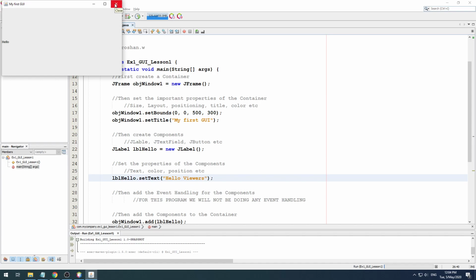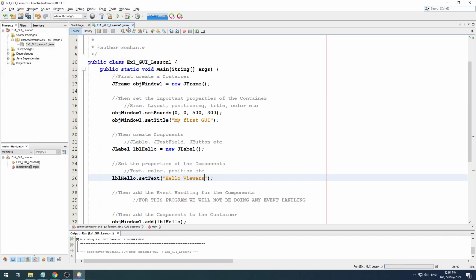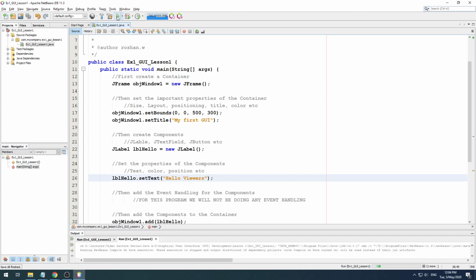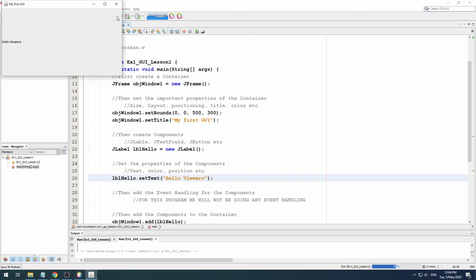So just close it. But I'm closing because I want to run it again. Just notice, look at my mouse at the bottom. The program is still running, right? I will tell you why. It hides it actually, right? But I will show you how to sort it out. But let me run it again. So it's running a new program, but the previous program is hidden in the background. Don't worry about that. But this says hello viewers, right? Awesome, guys, awesome. Now I'm going to close this as well.